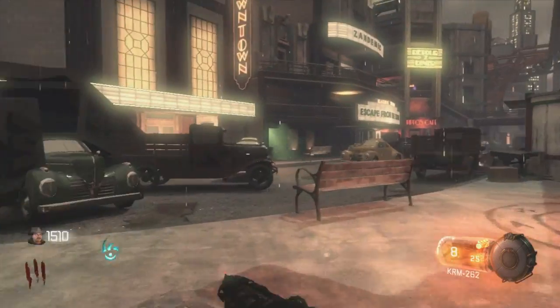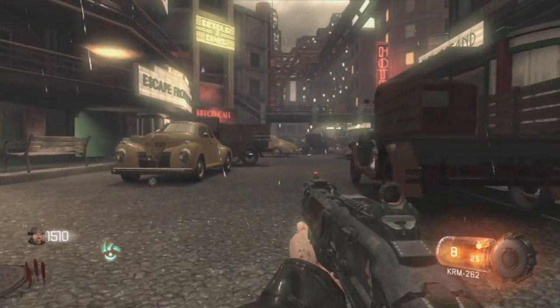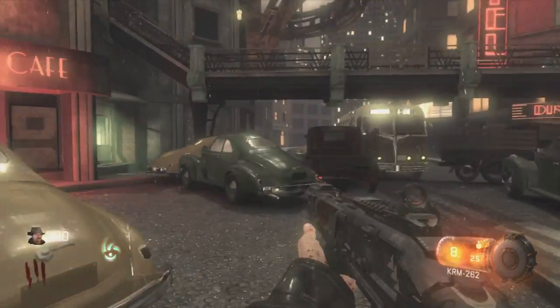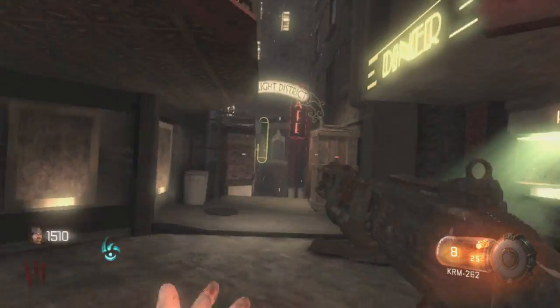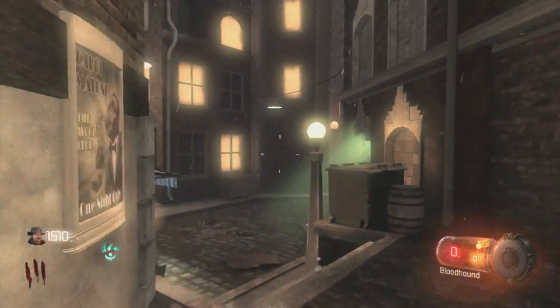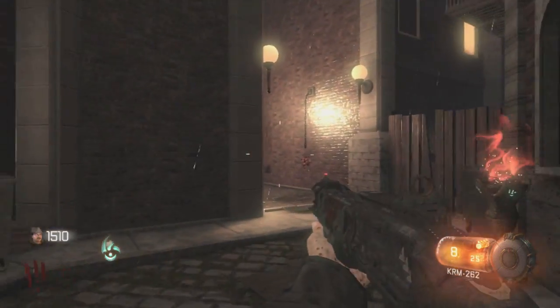And then we're going to head over to our last final area for the ritual. And we guys can go and open up Pack-a-Punch. That's going to be cool. So now we are going to go this way, and I'll see you guys at the fourth ritual.